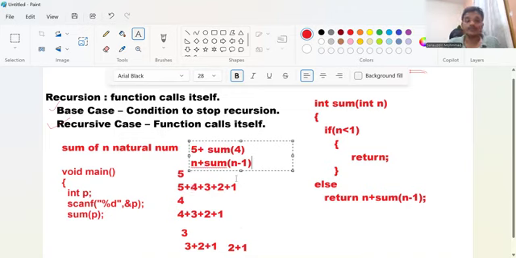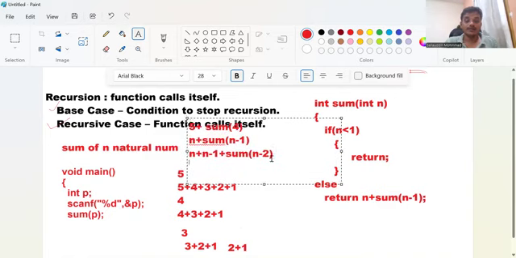Then next, already the 5 is under process. Next I want to process n minus 1 plus the sum of n minus 1 minus 1, so it is n minus 2. So like that.